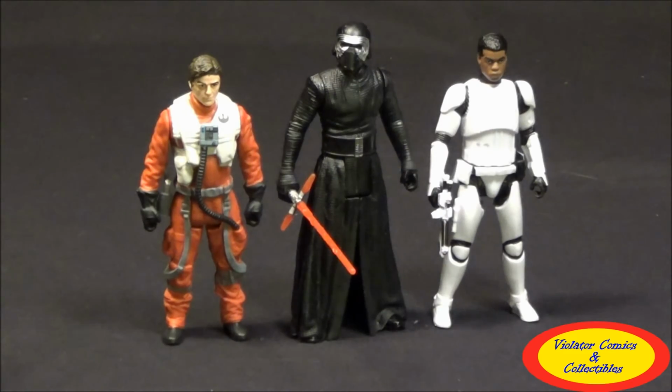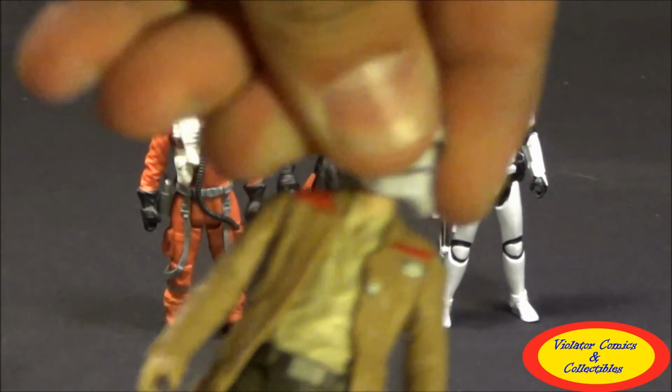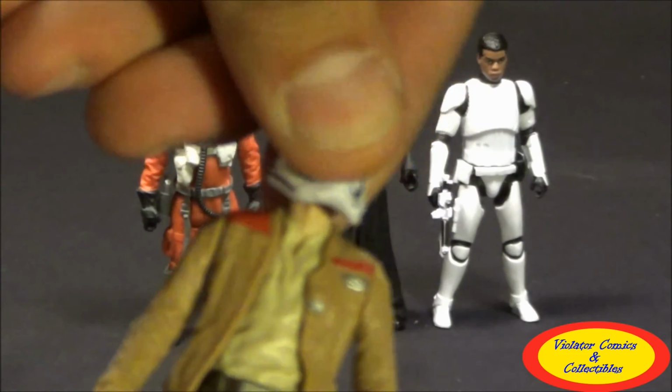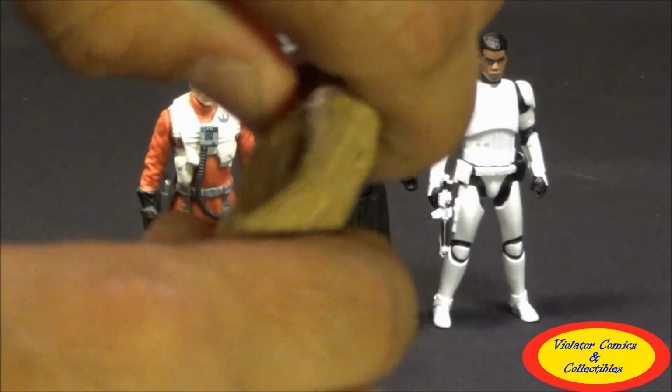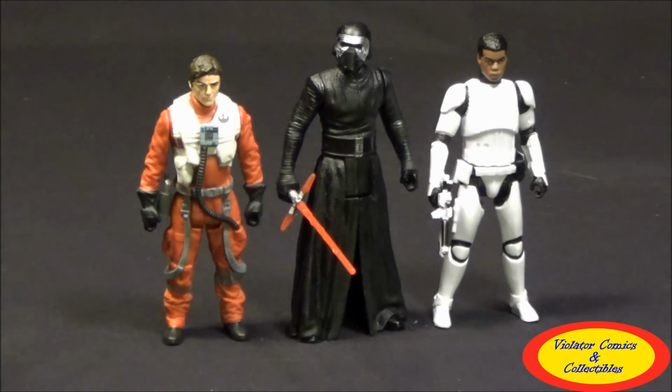I'm just going to put the Stormtrooper helmet on Finn's body here, and you can see all you do is just make sure that he has a full range of motion, not that it just turns left to right, that it also pivots up and down. That lets you know it's a ball joint, and you just pop it off, and that's all. But as you can see, we got them all three next to each other.